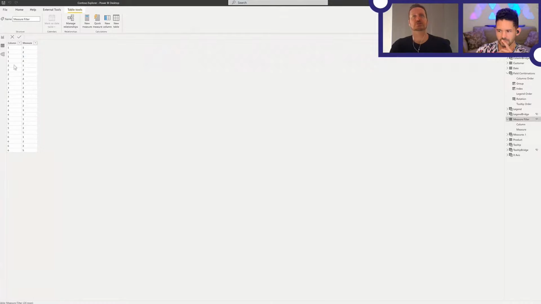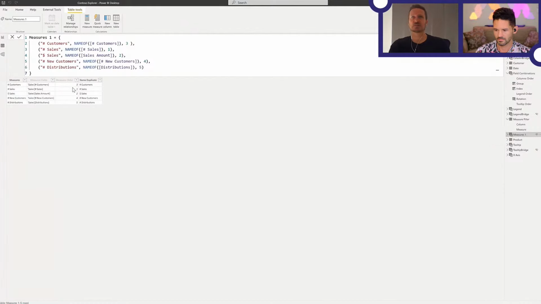When I filter the x-axis to be one of the customer measures, say I pick customer measure sort order 1, it then filters 1, 2, 3, and 4 in the measure field parameter, which you'll see are 1, 2, 3, and 4. They're not in order, but the 4 is a customer measure and the 5 is the product measure. So the 4 and 5 change. So that's how that works.